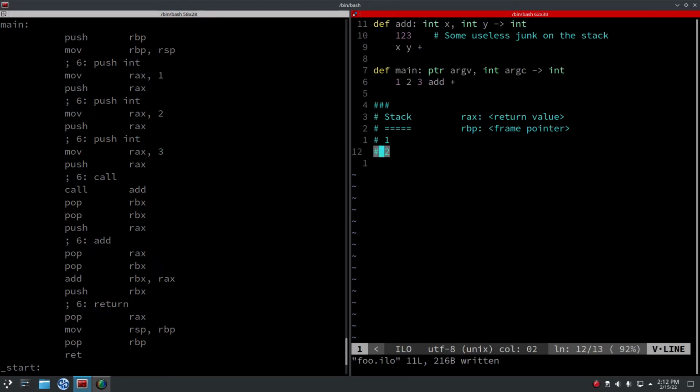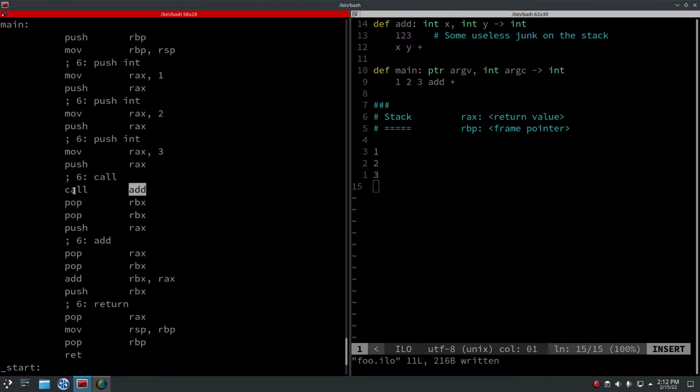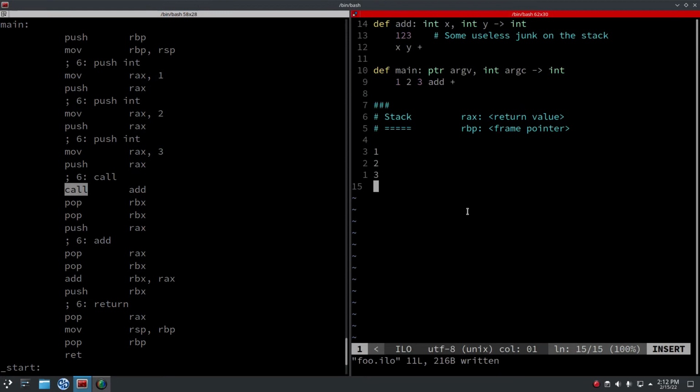So 1, 2, 3, this is the stack. Then we call add, and before we jump into add, we need to keep track of where this call happens in the code. So the address of this call is pushed onto the stack.